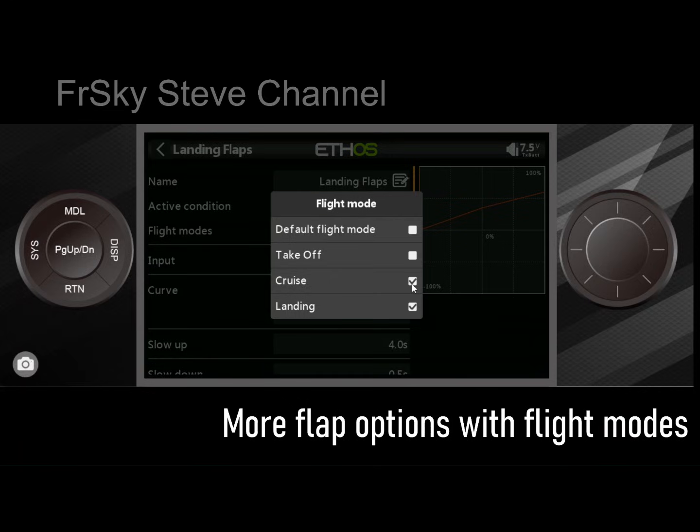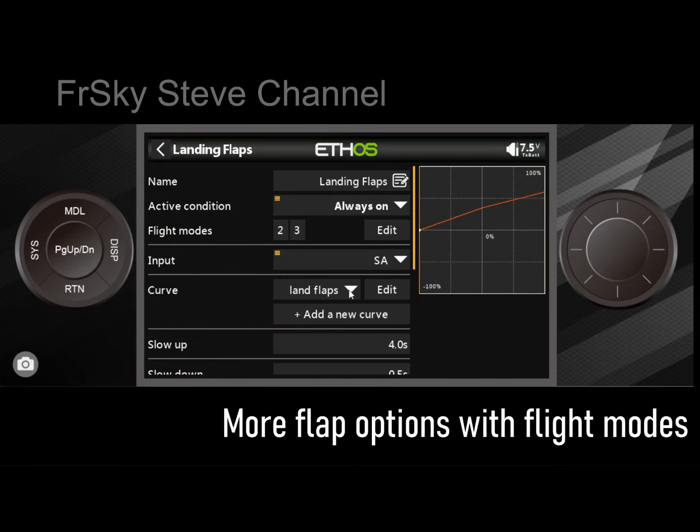So the thing you got to keep in mind is, let's say you had the flaps all the way down for your takeoff flight mode and you left it on there, and then you go into your landing flight mode. Well, guess what? Your flaps are now at 60%, and it's going to be a lot of fun until you remember to switch the flaps off. So I like them in cruise mode also, just from the respect that it will remind you while you're up in the air and perhaps at a nice, comfortable altitude that maybe you need to retract your flaps. Okay, so that's how I did that.